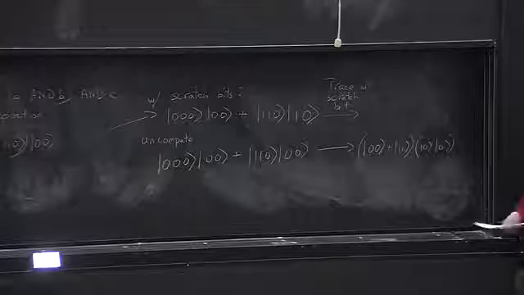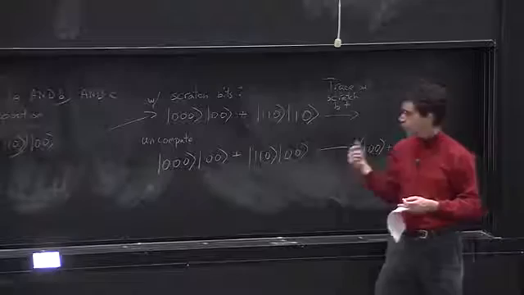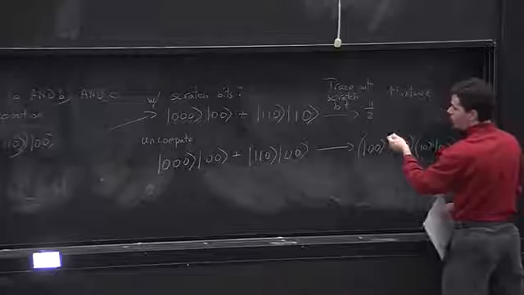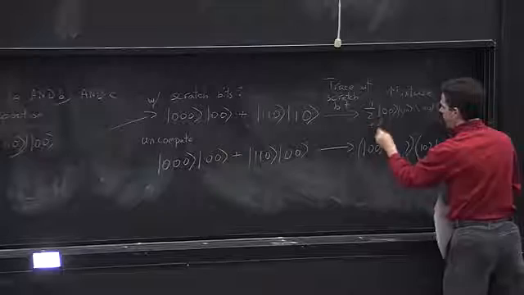And in the case where we didn't uncompute, we have something different. Because now the fourth bit is different in these two cases, orthogonal. Right? So instead of getting a superposition of those two cases, we're going to get a mixture. So half the time, we get 0, 0, 0, 0. And half the time, we get 1, 1, 0, 0.